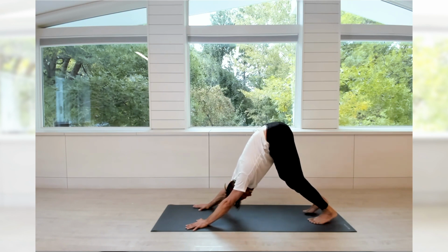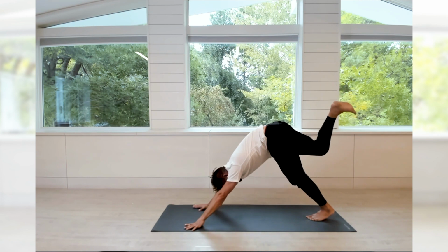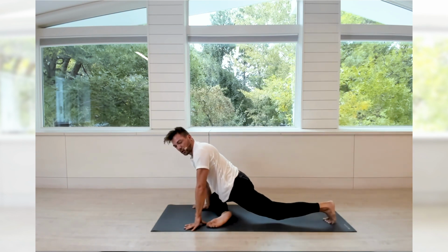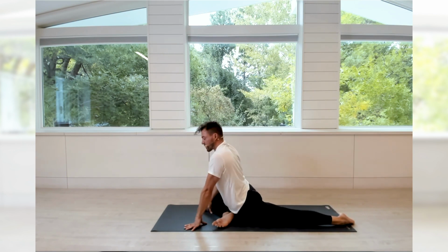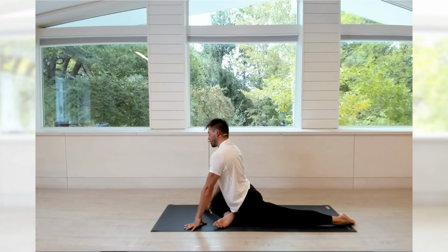And then walk your feet together to touch. Inhale, take your right leg to the sky. Go ahead and bring your right knee to your right wrist, cross the shin across the body. Drop the hips down, work the left toes back. Just move your hips a little side to side, so that if you feel like one side's sinking a little lower than the other, you've got the option of just leveling it out.